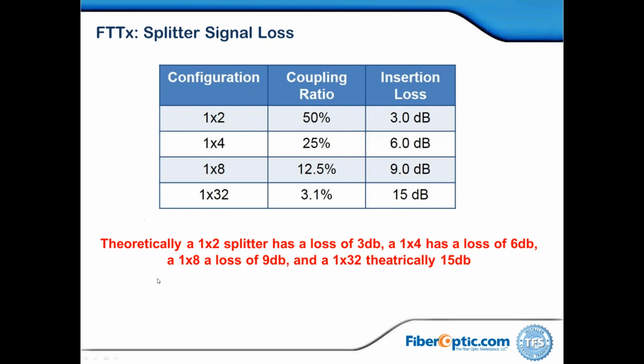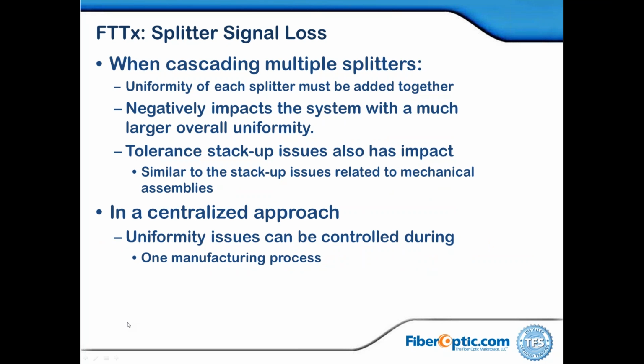So what we want to take a look at is, what are the losses through these splitters? You heard me say substantial. This is pretty much a little chart that calculates it so you don't have to do the math, so to speak. A 1:2 splitter, which is a 50% split of the power, or the light signal ratio, gives you 3 dB loss. There's your 3 dB rule of power. A 1:4 would be 25%. A 1:8 splitter would be 12%, roughly 9 dB loss through the splitter, and a 1:32 would be 3.1%, or about 15 dB loss through the splitter. So you can see splitting does take a considerable amount of loss. And that has to be added into the calculation of budget losses and power consumption.